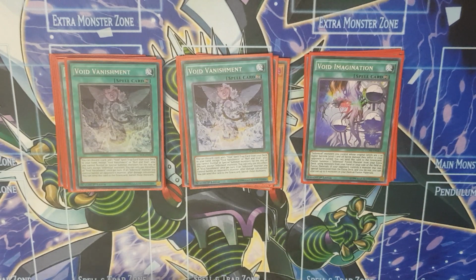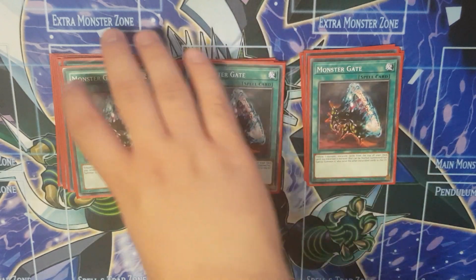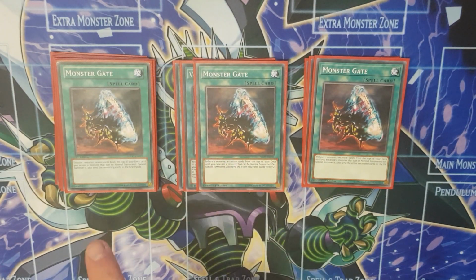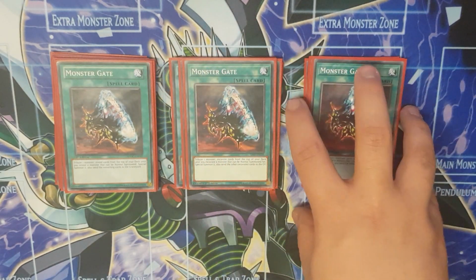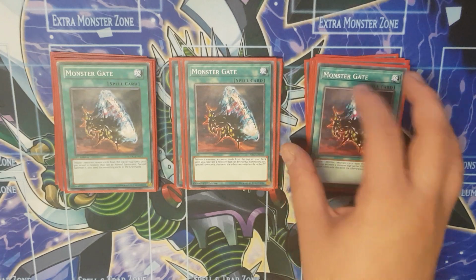Now, this card came back on a semi-recent ban list, but it feels so good to have 3 Monster Gate again. Every single time I resolve Monster Gate at my locals, Decatron is always the first card I hit, and it always really agitates me. But it can happen sometimes. You can hit the Decatron off of the Monster Gate, and it does suck.